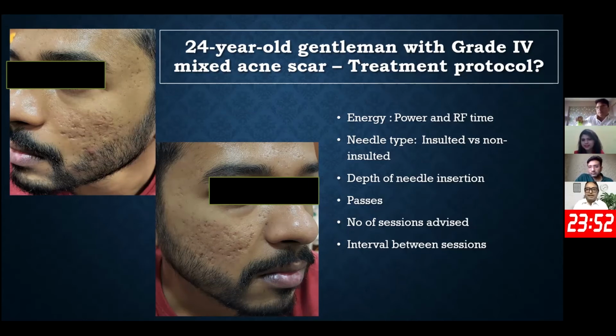Yeah, I kind of agree to most of the things Sarah said. There are a couple of things. The patient still has active acne, so as a doctor, we should be treating the active acne. For the juniors, I will tell you, always judge the acne scars. Like she has already told us, it is a grade 4 scar, so you can always stretch the scar to see which grade the scar is, and that is very important to note because you can always tell the patient later that your scar has improved, and not only photographically but also you can see the visible changes.